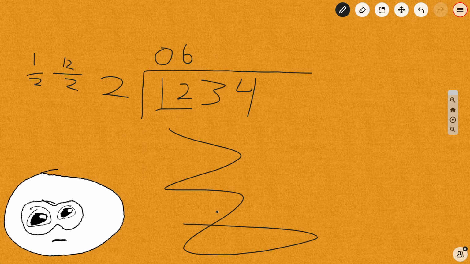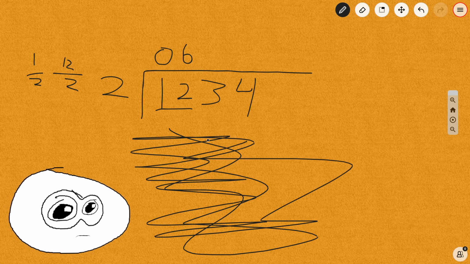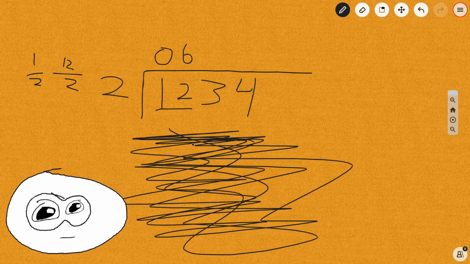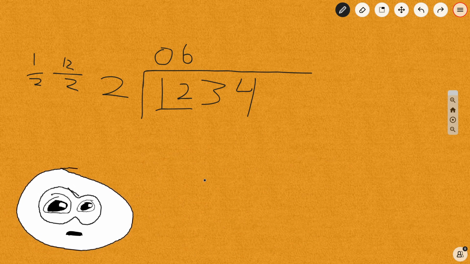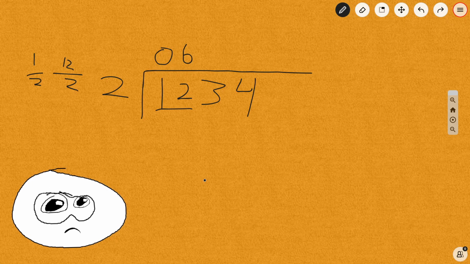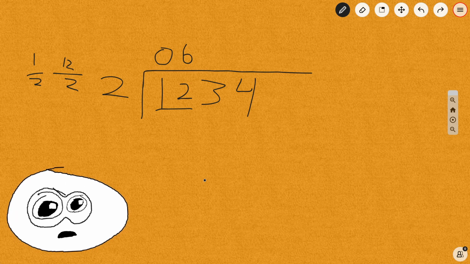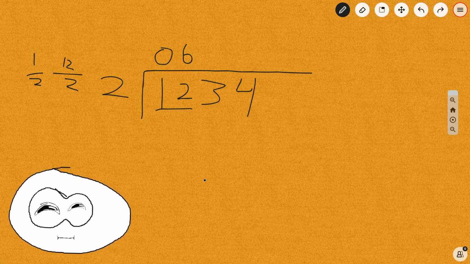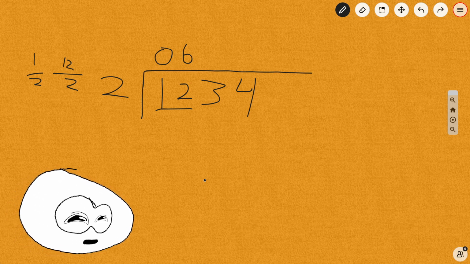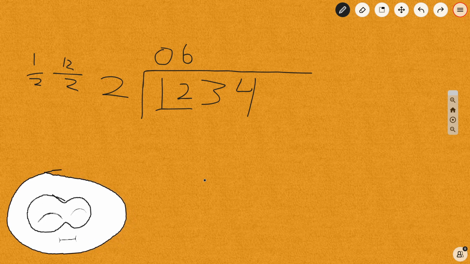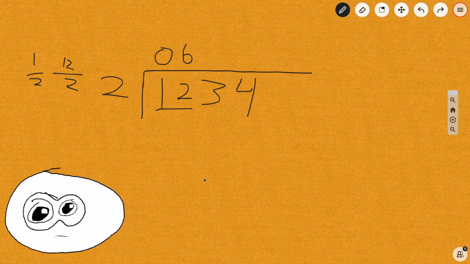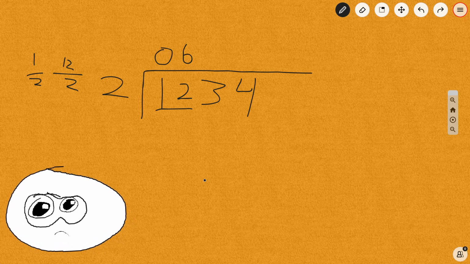And all this mess right here is just going to be showing your work. And showing your work is kind of important because it explains in detail the process in which you're doing the math, so that way anyone can review it and critique it. Because it isn't always about what you get right, it's just making sure that you're not wrong.